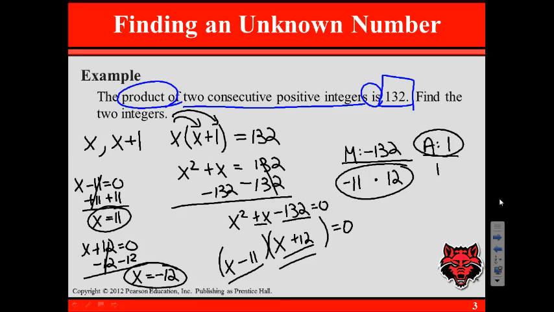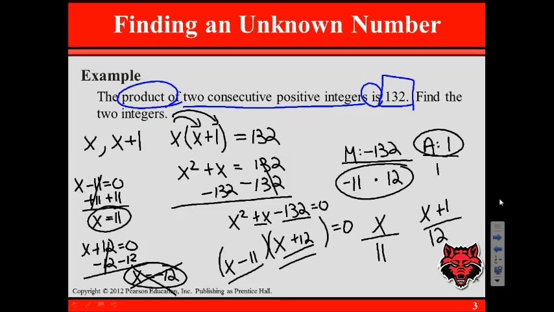For our answer, we have to go back to the problem and make sure both of our answers make sense. We were told that the product of two consecutive positive integers is 132. And so x equals negative 12 can't be a possible solution. So x equals 11 is the only possible solution. Plugging that into the two variables we defined, the first of our two consecutive positive integers is 11, because it just is x. We had x and x plus 1. So x was just 11. x plus 1 will be 11 plus 1, which is 12.